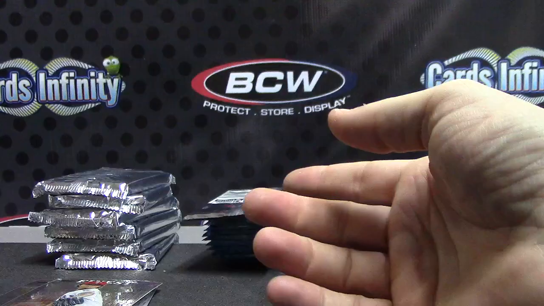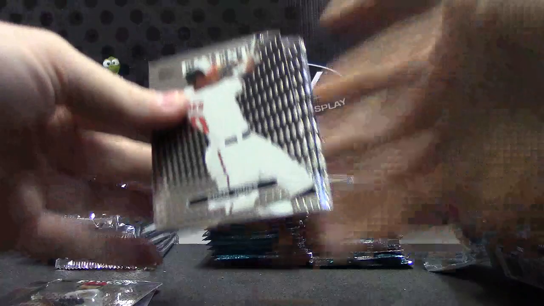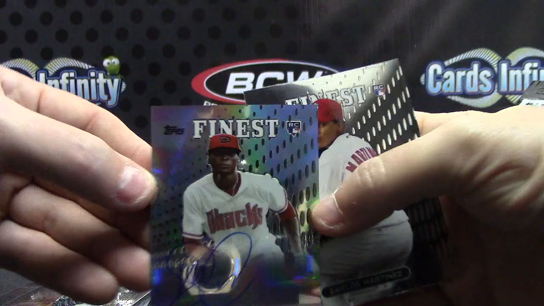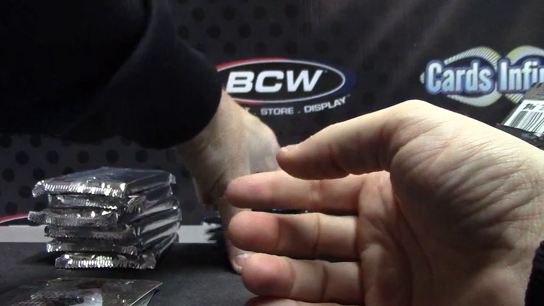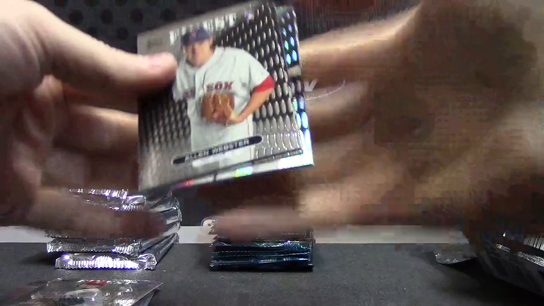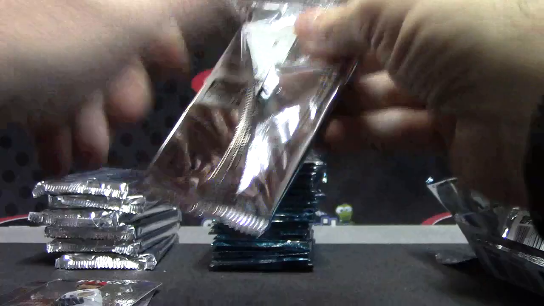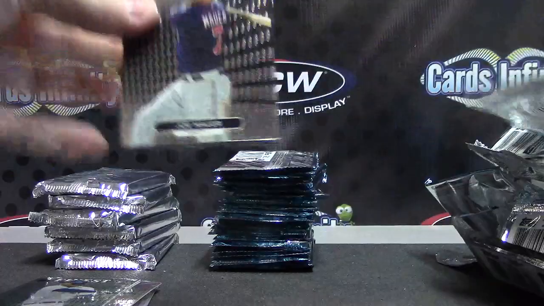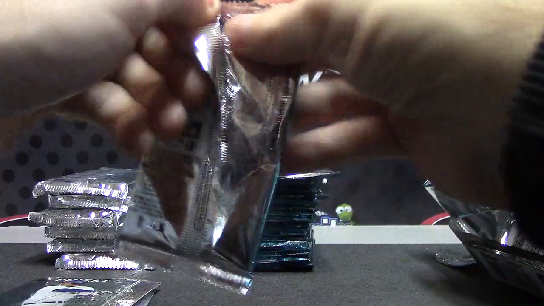Base. Move some of this base over. There we go. Josh Hamilton, refractor. Tim Lincecum, X-Fractor. Autograph, Didi Gregorius. There we go. Finally grabbed it. Refractor autograph. Refractor, Paul Goldschmidt. Avisail Garcia, 199, green. Dylan Bundy. Orange, numbered to 99, Jurickson Profar.